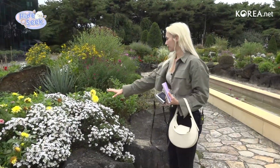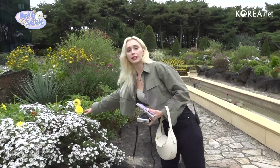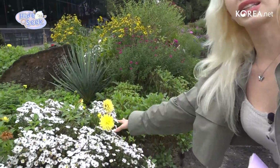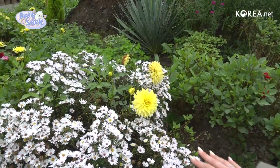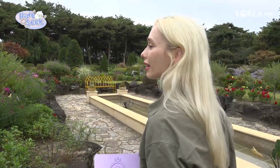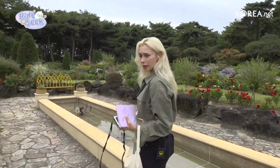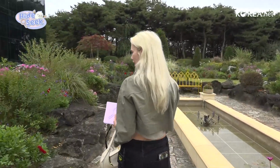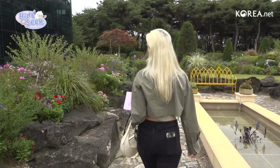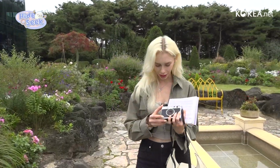So here we go. Oh, these are beautiful. Look at these. So like I said, it is the Dahlia Festival season, and these are actually the dahlias that we're talking about. There's over 14,000 different varieties. So this is just a couple of the ones that we're going to be looking at today. But I think for our first mission, Kocnuni wanted us to take some photos. So we're going to see what we can do, but we need to find the pine tree garden along the way. So let me take some photos here, show you guys how this cool little camera works.